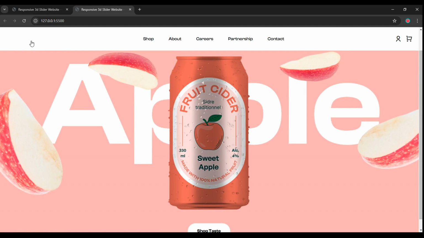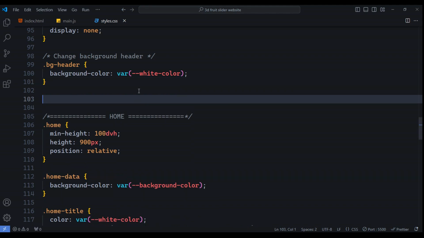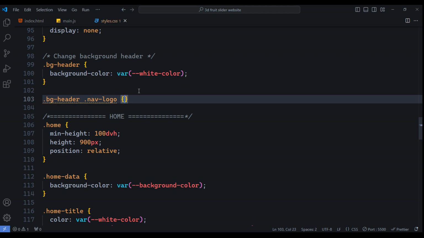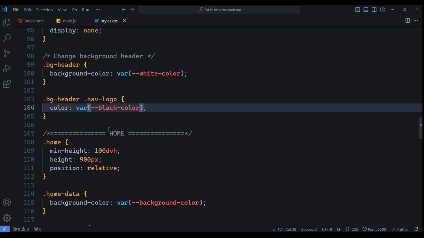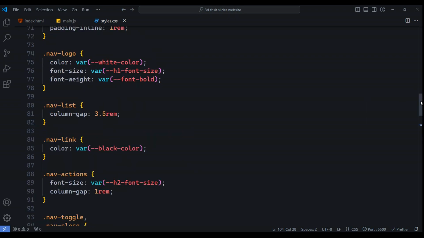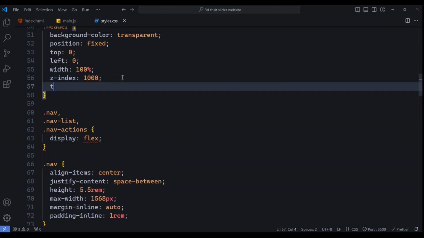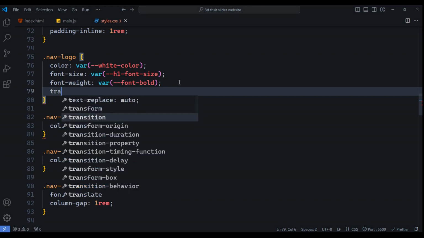We also need to change the color of logo. Now, let's add a transition to the background with a duration of 0.3 seconds. Also add a transition to the logo color with a duration of 0.3 seconds.